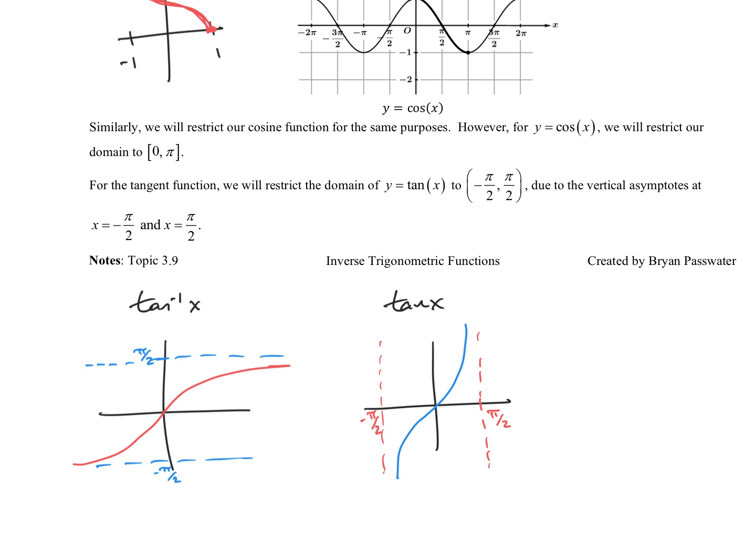Now, technically speaking, a tangent function keeps going over and over, right? Yeah. However, if I were to do that with arctan, it would kind of do this, yes? It doesn't do that because it's a function. It would have to pass the what still? The vertical line test. And so, again, arctangent is between negative pi over 2 and pi over 2. Okay? All right, let's kind of put all of that together.